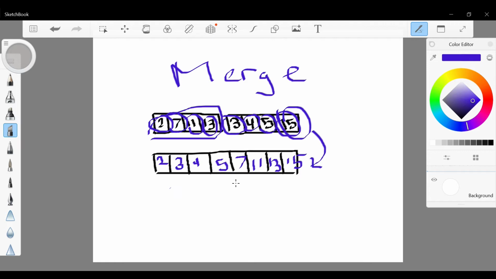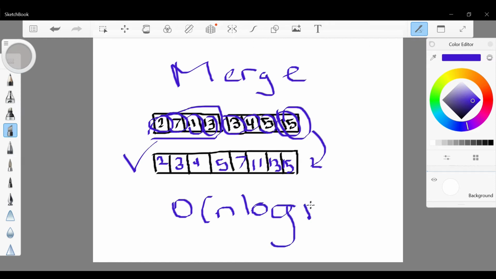Now if I take a look at this array, it's 2, 3, 4, 5, 7, 11, 13, 15. Wow, this is sorted. So we basically solved our problem by sorting this array, and this took less computation time and less processing power compared to other sorting algorithms. This process took the order of n log n. Now, n log n is pretty slow. If I talk about n log n, my bad, it is not slow. It's super fast compared to algorithms of the order of n squared, like bubble sort and others. So this is the process of how we're going to implement it.